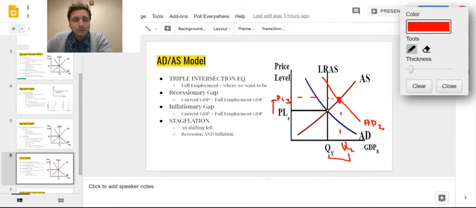Our GDP is beyond where I want to be because it's gone up. The difference between these two, my current GDP at Q2 and where I want to be at QY, is called the inflationary gap, or IG. That's our inflationary gap. Okay, now this is bad. Even though GDP is rising, it has a danger of causing astronomical price level increases and destroying our entire economy. So in that instance, we want to contract our economy. We want to fix this to try and get back to full employment GDP.